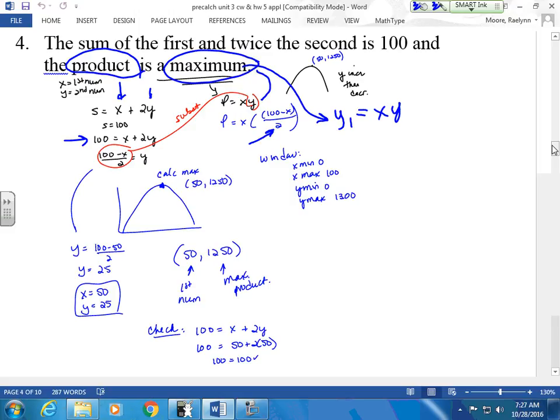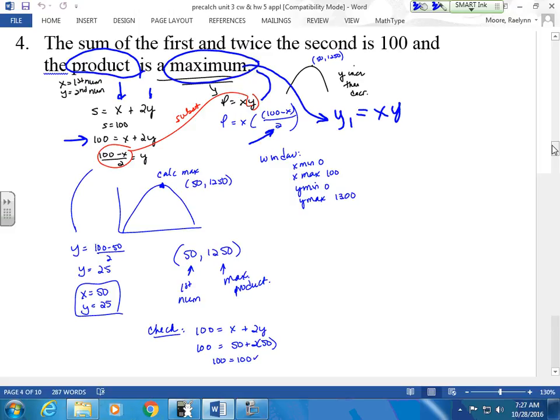If you have two numbers, the sum of the first and twice the second is 100. Even if you took 100 in half, there's your X value, 50 and 50, right? You can go with, like, make your X be 100 and see what you come up with. You can play with your windows based on your scenario.